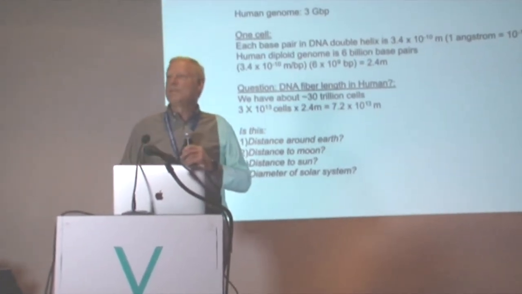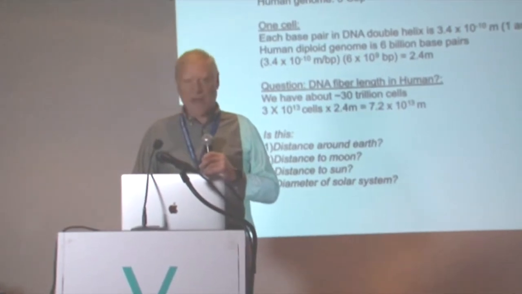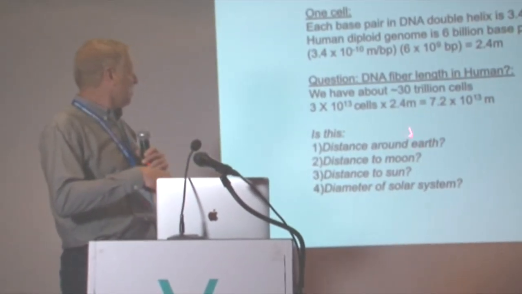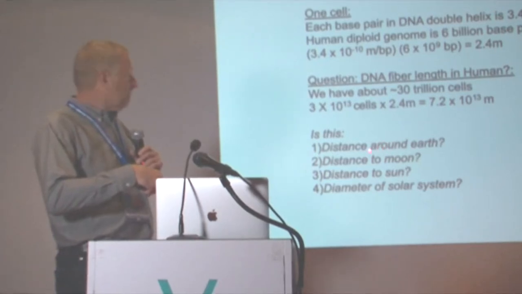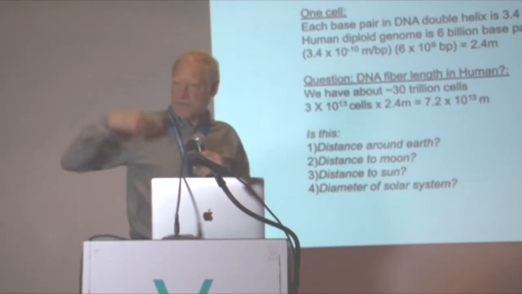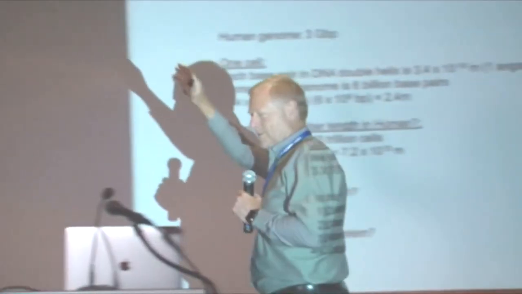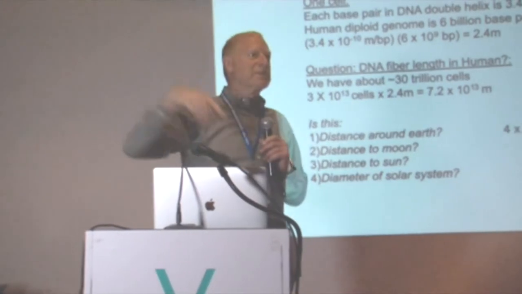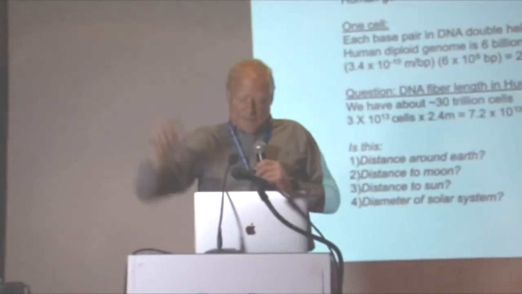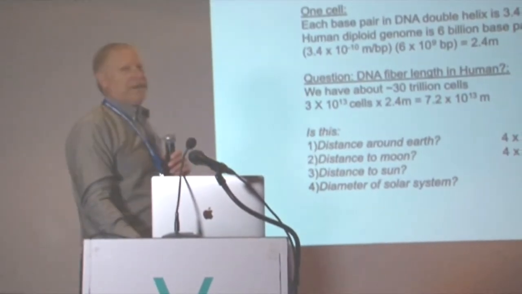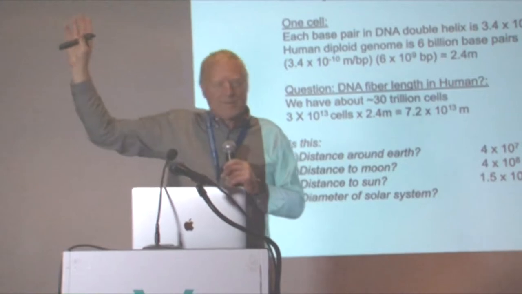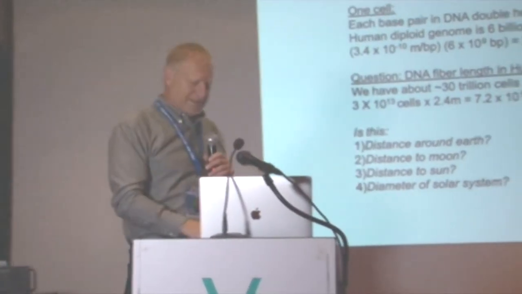So I just want you to think about this as physicists, you know, what it means to package that polymer into your body. And so you may well know this, but most biologists don't. Is that 10 to the 14 meters the distance? Is that the circumference of the Earth? How many of you think it's the circumference of the Earth? Raise your hands. No? It's not big enough. That's right. It's not big enough. How about the distance from here to the moon, which we're going to transit? Okay, I've got one taker there. Still not big enough. Okay, distance to the sun, right? 93 million miles. Okay, we've got some takers. Any others? Only 10 to the 11.